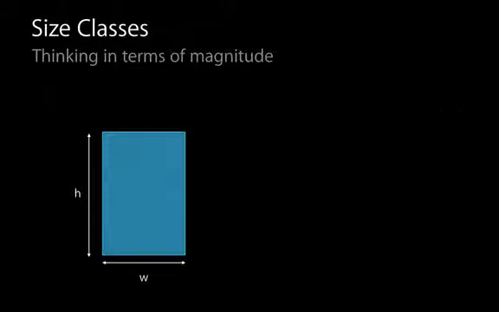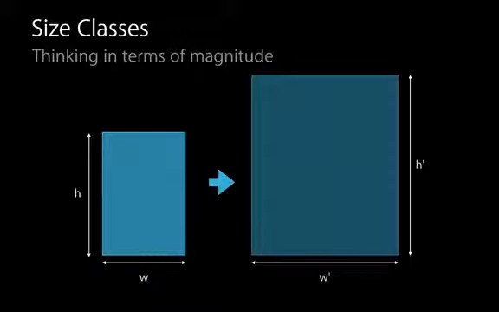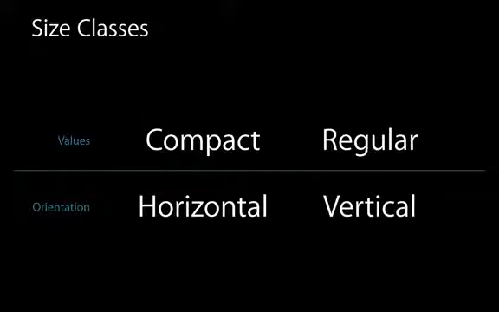Let me walk you through an example. Let's say you start out with some view controller with some size, and it grows to some new size. What's important here is not the point size of your view controller, either in the smaller or bigger configuration. What's important is the magnitude of the change, small versus big. This magnitude is called a size class. A size class can have one of two values: compact, think small, or regular, think bigger. At any given time, a view controller is going to have two size classes, one horizontally and one vertically, making a total number of combinations 4.